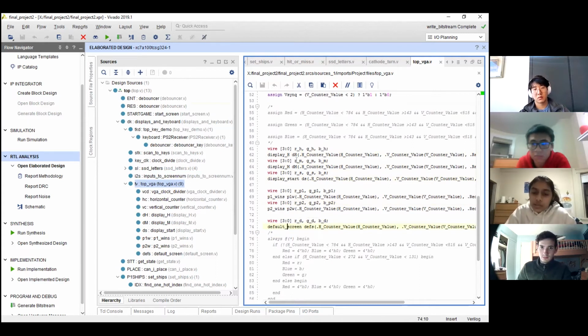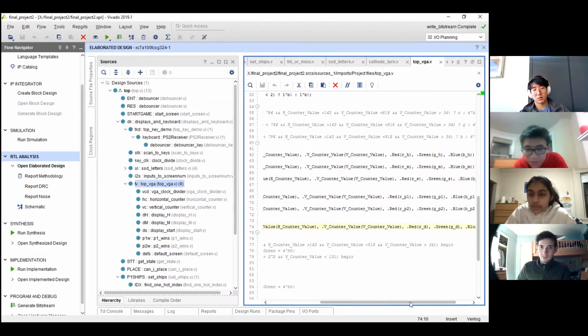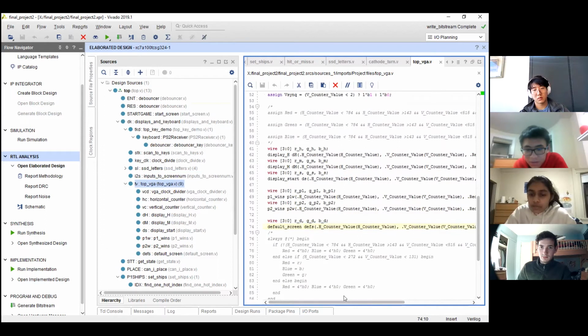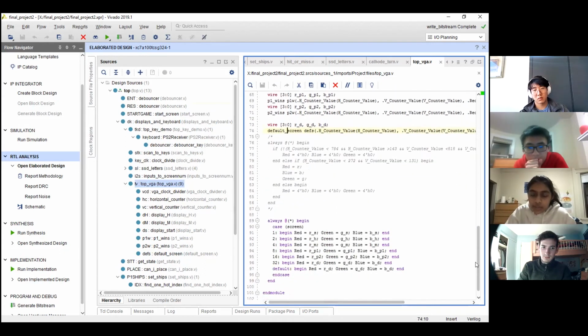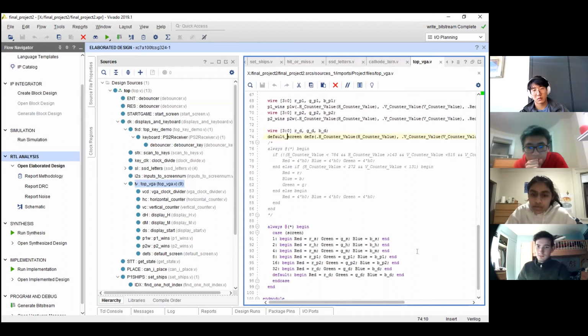So basically what these modules do is they take in H counter and V counter, and then they output a different color depending on the value of H counter and V counter. And then all of the displays are muxed together based on the screen number.